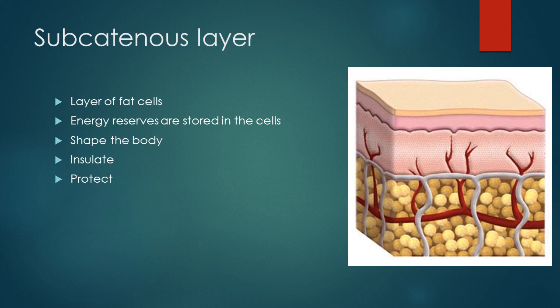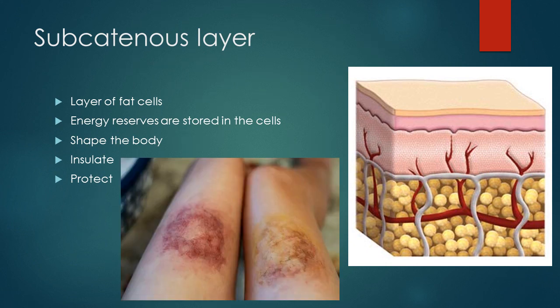Then finally, it protects us. For example, if you have a very low fat percentage and I would smack you on the leg, I would immediately hit your bone. If you have a very high fat percentage, you would have fat tissue cushioning that blow. You can see this when, for example, people with anorexia often have a lot of bruising, because everything they touch, for example, they sit down too quickly or too roughly, there is no fat to catch the blow, so they immediately damage the blood vessels in the dermis and the bones underneath, so they bruise more easily. So fat is also to protect us.